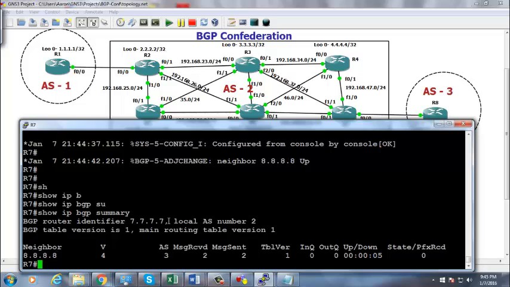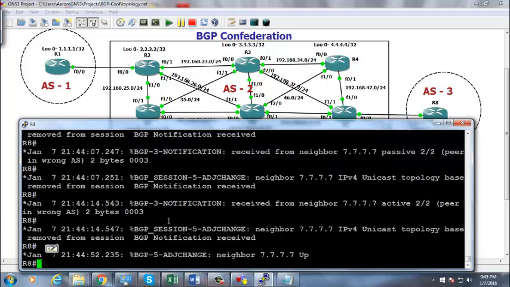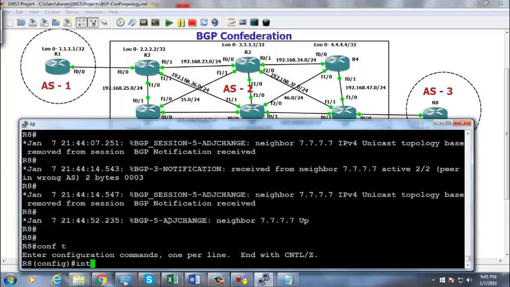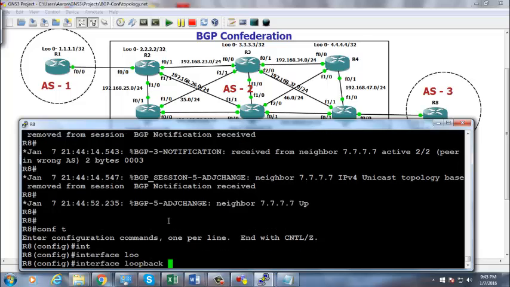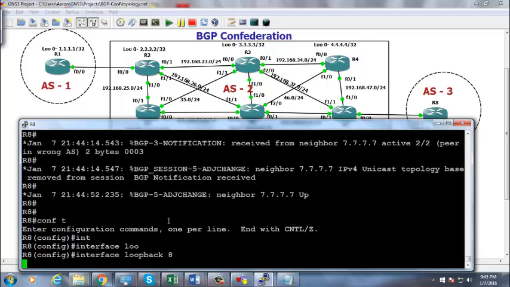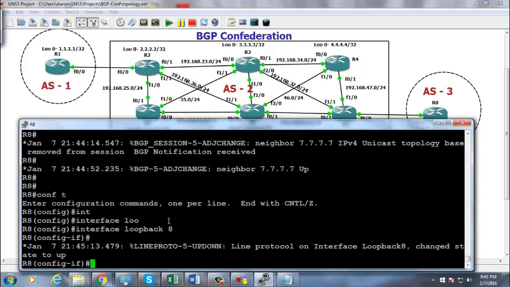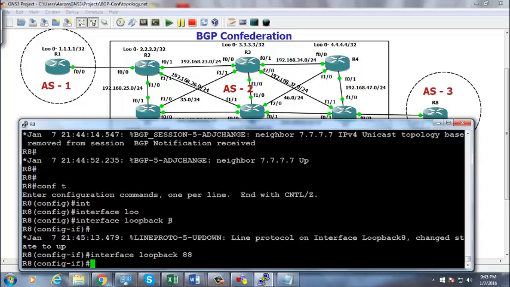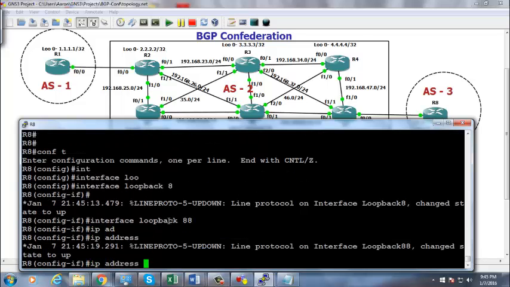What is next? The next is from router 8 I would like to advertise a network. So I'll have interface loopback 88, and say IP address 88.88.88.88.